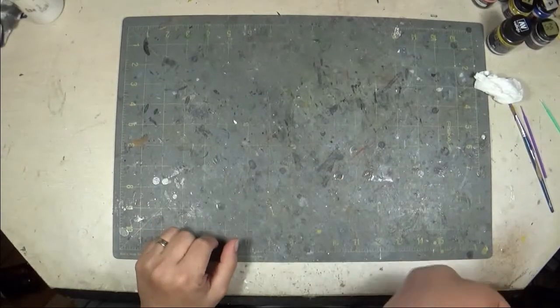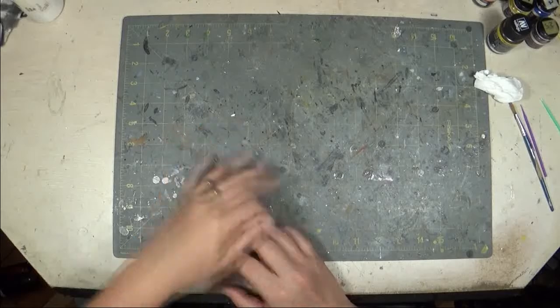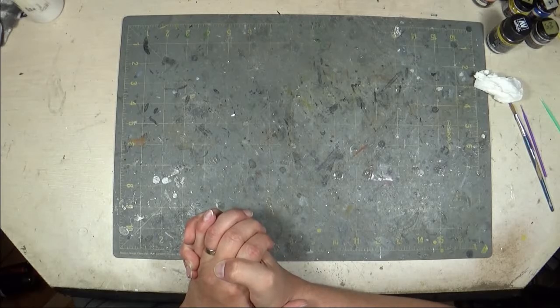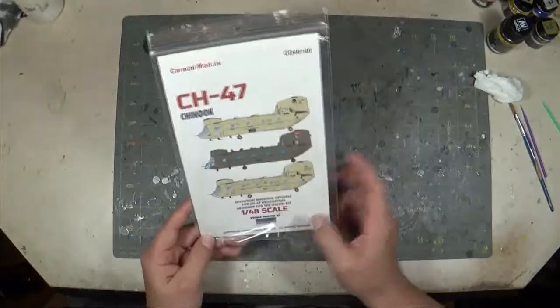Okay, and here we go, guys. I got the last 2 products I'll go over for this update. There are 3 decal sheets that I ordered a while ago from Caracal. A couple of sheets were the last few in stock, as well as a couple they had on sale. So we'll go over them now. I'll start with the main one that I was going for when I placed this order, and that is their 1/48 scale CH47 Chinook series.